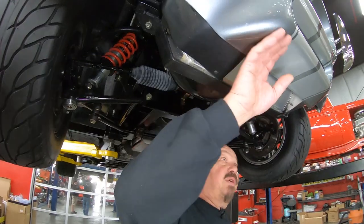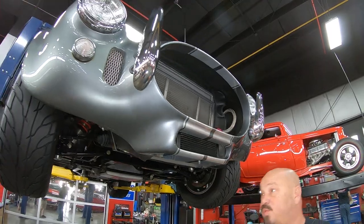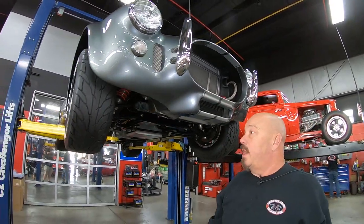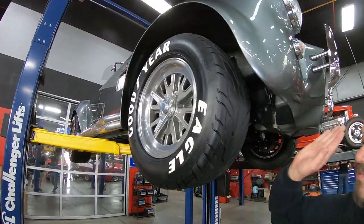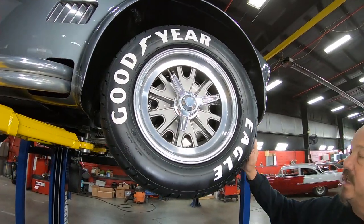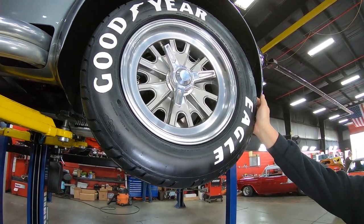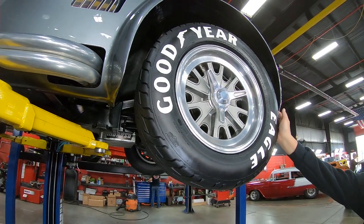You can see the nose is in beautiful shape — it's got the oil cooler right here, just like they did back in the day. This is just one beautiful car. Now these front tires are brand new — Mickey Thompsons with the Goodyear billboards on them, which look sweet. They look just like race tires. Very, very cool.